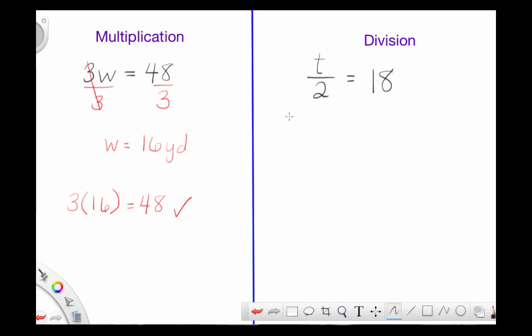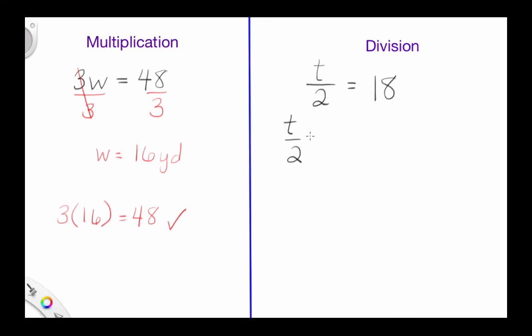And for division problems, we're just going to copy down that first part again. And notice our original operation is divided by 2, so our inverse is going to be times 2. So we have times 2. That means on the other side of the equation, we're going to need to do 18 times 2. Now remember, when you have a divided by 2 and a times 2, multiply and divide cancel each other out. This is like saying I have 2 divided by 2, so that's 1, and now we have the T isolated. And 18 times 2 is 36.